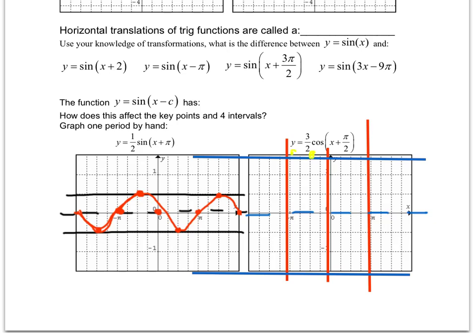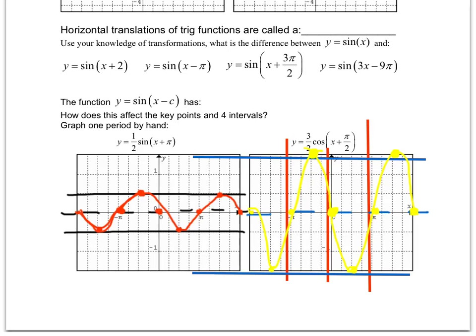We are starting at the ceiling at negative pi over 2. Middle at 0. Basement at pi over 2. Middle at pi. Ceiling at 3 pi halves, and then middle at 2 pi. So I get a cosine curve that kind of does this. And if I continue that back on the other side, then I can see two full, well, maybe not full periods, but just about 2 periods of cosine. And get rid of that.